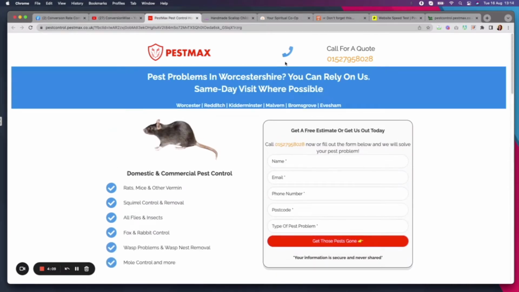Now, I think when you dropped this in to the group, you said that this was not a particularly pretty page, but that it was converting really well. That can quite often be the case, if I'm perfectly honest with you. So let's jump into it anyway, guys. As always, on the hero section, I am looking for 5 key elements. It doesn't matter if you're lead gen or e-commerce. These are the 5 things that I need to see. So firstly, it's your imagery, it's your call to action, it's trust, social proof, and your value proposition.